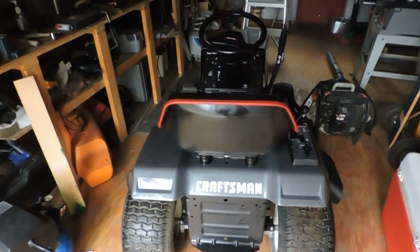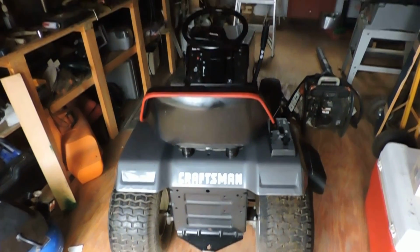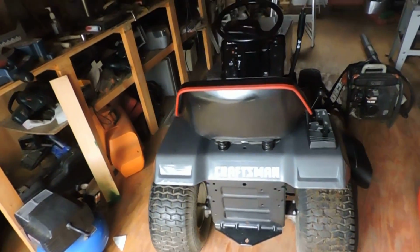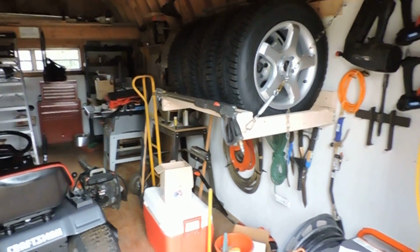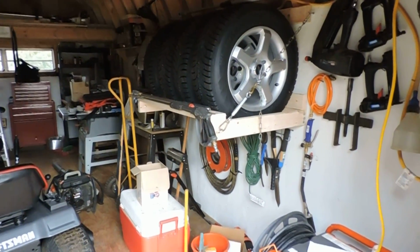Guy says he's supposed to be coming tomorrow to buy this from way up north, like 2 hours away or something. So what you got there is, I had it running for like 15 minutes, something like that, and figured I'd let it warm up nice and good, and to keep it from getting wet or anything, put it in the shed here along with the snow tires I haven't needed yet.